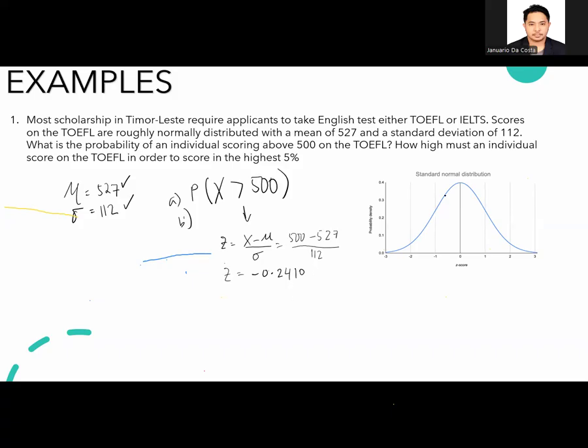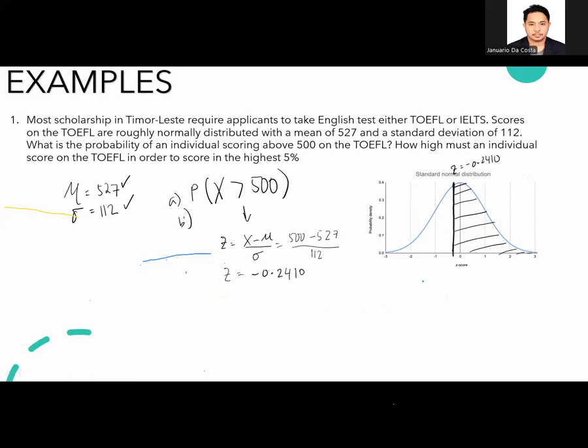If you want to approximate, that will be somewhere over here. I'm just ballparking here. Suppose this is your z equals negative 0.2410. You want to know the probability of greater than that. Is that to the right or to the left of this line? Right, to the right. So greater than that will be the area of this. How do you find this area?